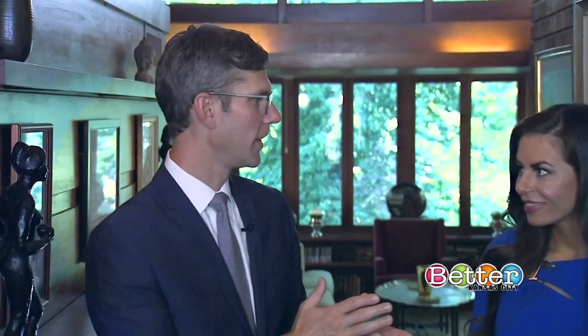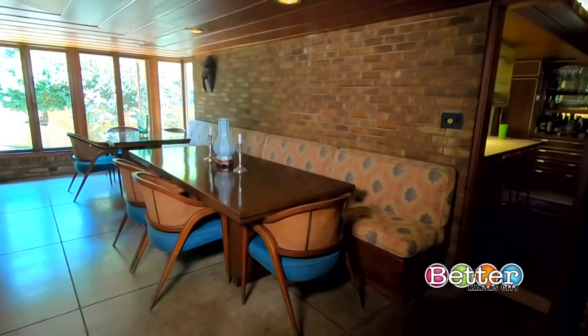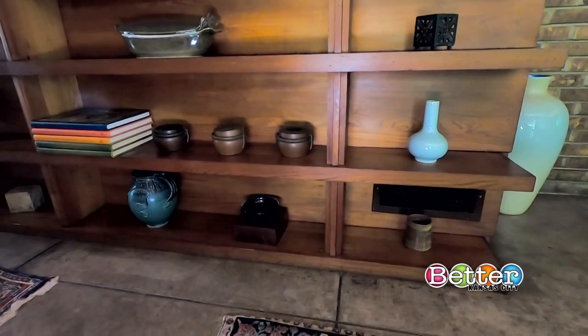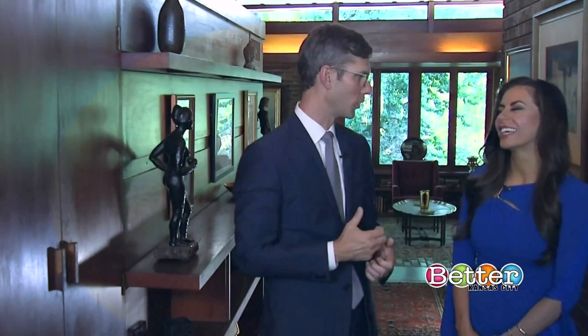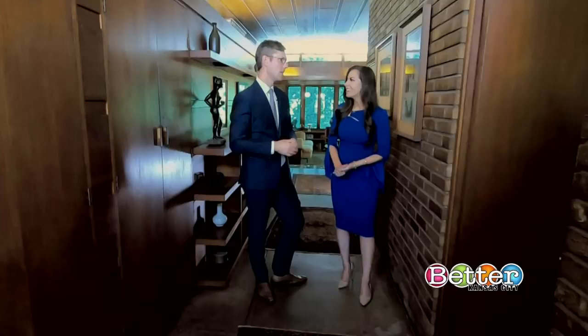As for how he considered the family living here — Frank Lloyd Wright, rather than considering the family, considered the family he wanted to have live here. He wanted to design the way they would live in the house, including custom furniture. We have the original dining table in this house, as well as a lot of built-in furniture such as the shelves here, so that his clients wouldn't bring in their own furniture and perhaps get in the way of his vision.